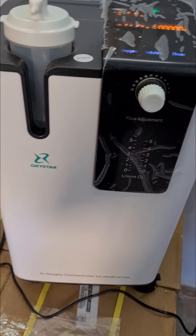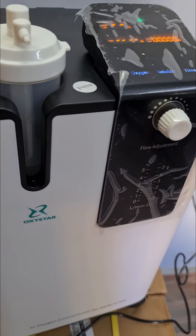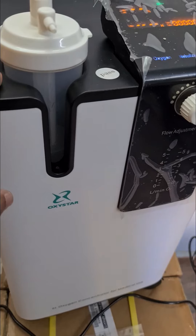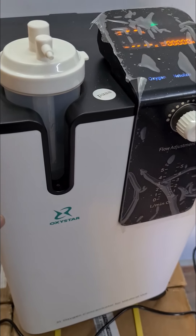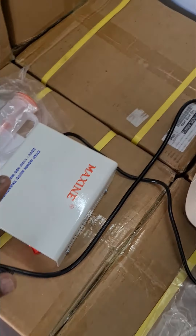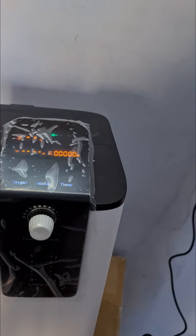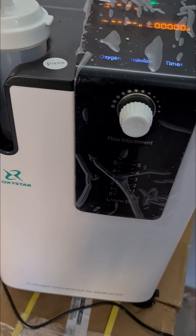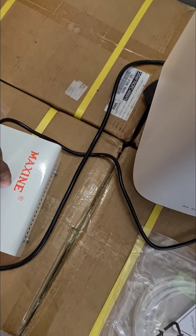Finally, a short summary. As we keep stressing: this batch of machines was airlifted for emergency use — these are all 110V devices designed for the US and Mexican market. We have given you a step-down transformer. Always connect the step-down transformer first, then connect the machine's power supply to it. Without this you should not switch on the equipment — if you connect directly to the electrical supply, the machine will instantly not work and the warranty will cease.